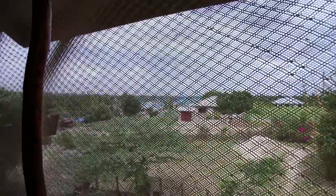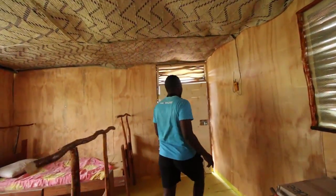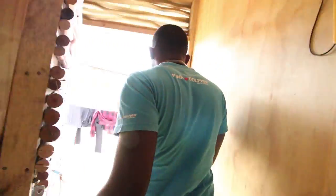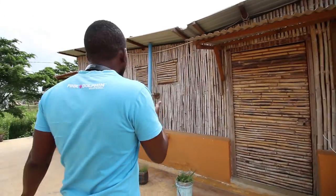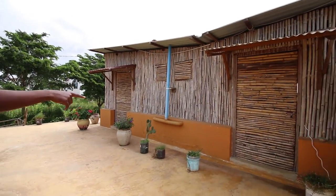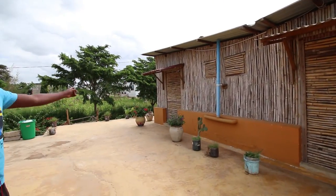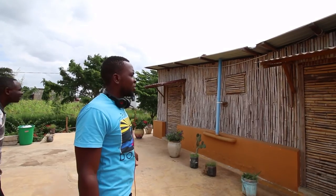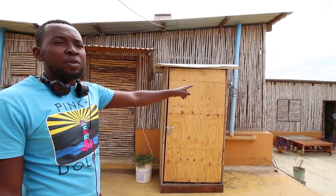They can see the mountains and stuff there. Let me show you the rooms which are already in here. We have three rooms. This one is Zebra — the room is called Zebra. That one is Kasuku room. And this one is Kobe. These are like animals: Kobe is tortoise, Zebra is zebra, and Kasuku is a parrot.